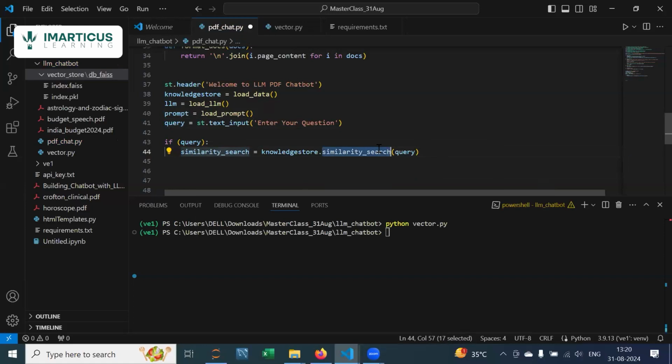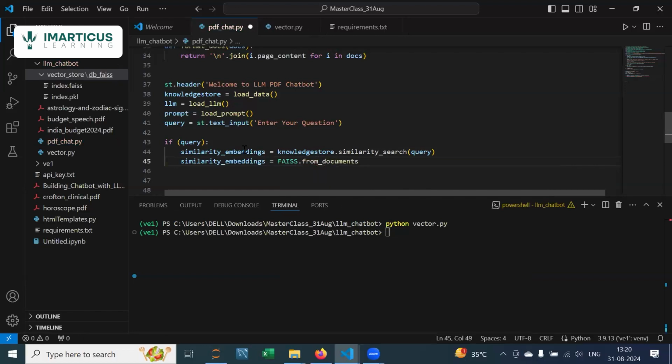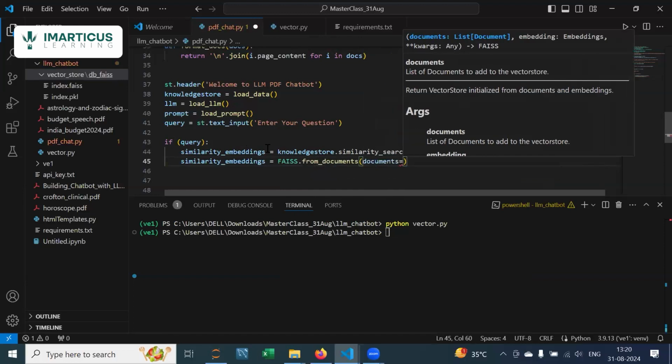Okay, over here I've named it similarity search. Let's call it similarity embeddings. I'm calling it similarity embeddings. All right, and then in the similarity embeddings, over here I'm writing FAISS dot from documents, and what documents do I need to look into?